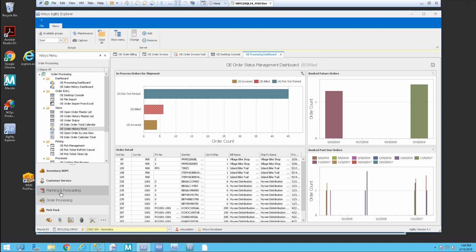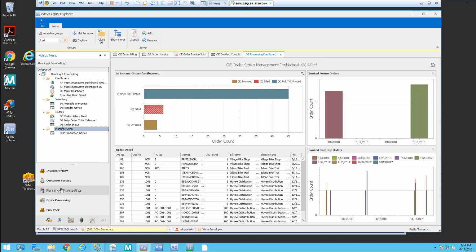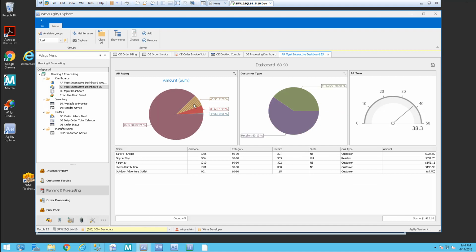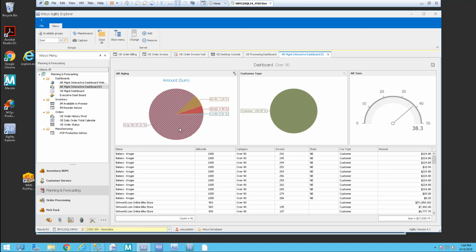Another in the planning and forecasting area here, we've got some AR management interactive dashboard here, really cool. Shows you your AR aging, and again down here you can see the invoices that are out here, and if I click on the different sections it's going to interactively drill into each of the areas. I've got it by customer type, can see my AR turns, and again I can drill into this.